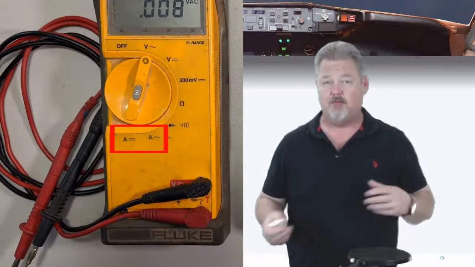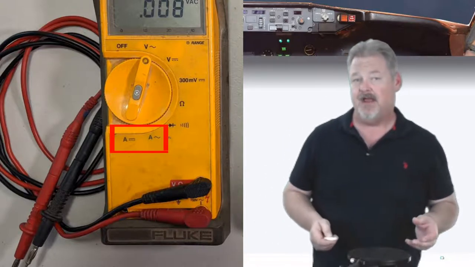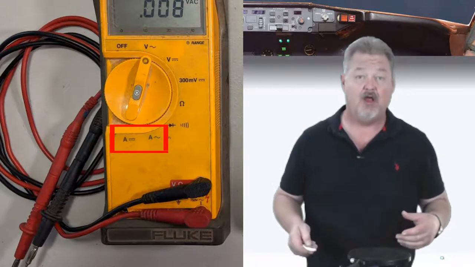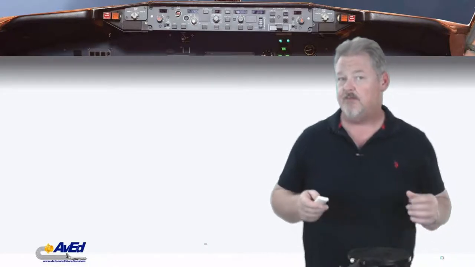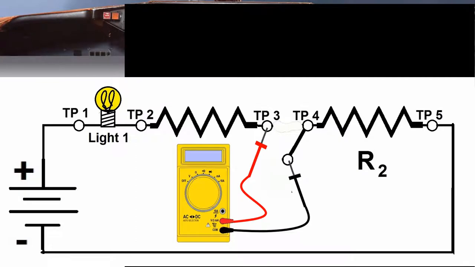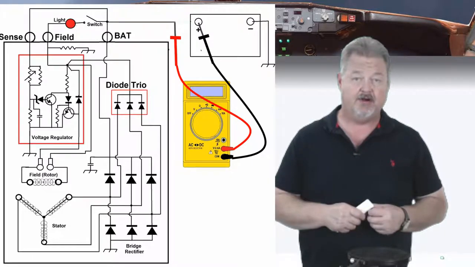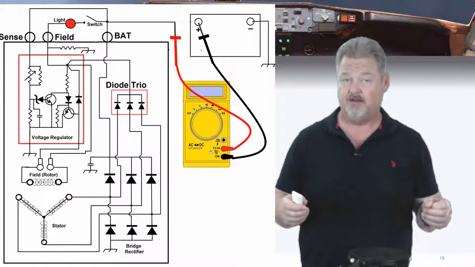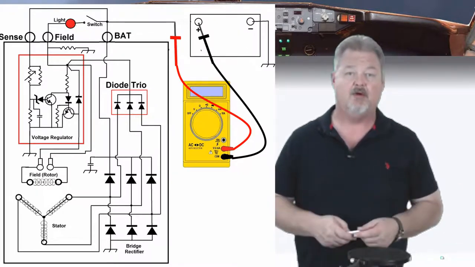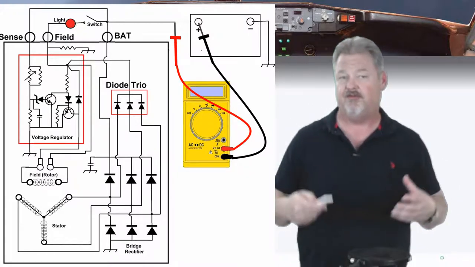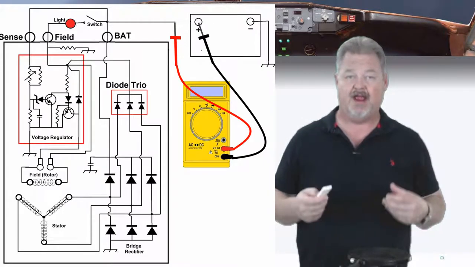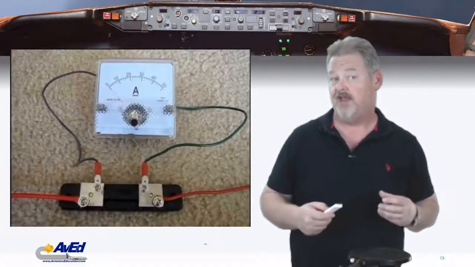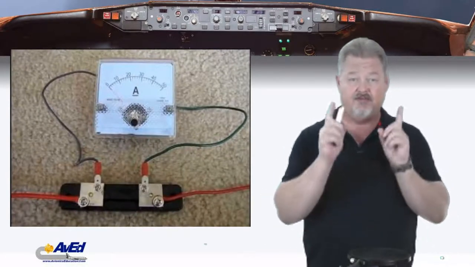The second function of most multimeters is the ammeter. An ammeter measures the amount of current in a conductor, or the load of the conductor. The ammeter must be placed in the circuit where the ammeter itself becomes part of the circuit. To connect an ammeter into something that you want to test, for example the output of an alternator, you need to disconnect that lead from the alternator, connect one lead to the ammeter, the other lead to the post that you just disconnected, and then run the system to see the load. The reason why the ammeter has to be part of the system is because of the way it works. An ammeter actually has an internal sensing device called a shunt.